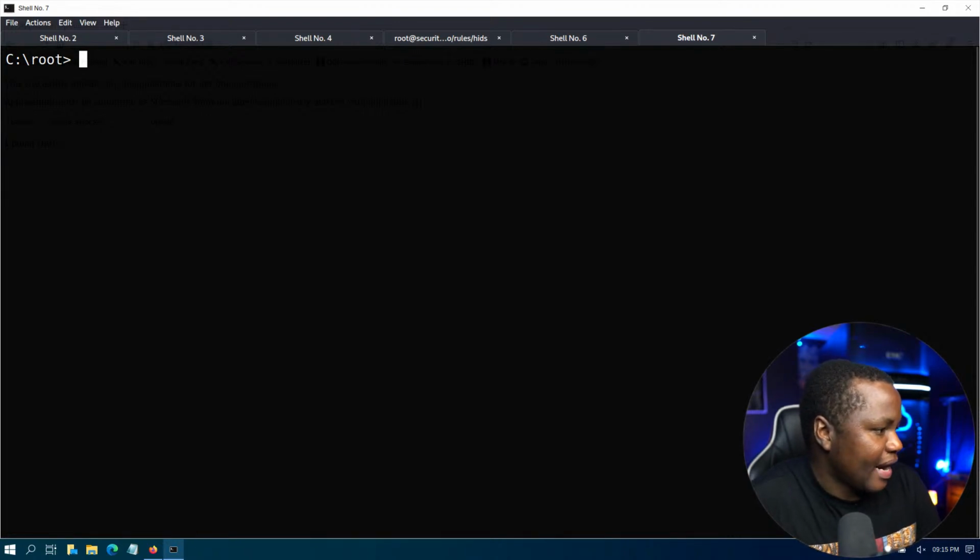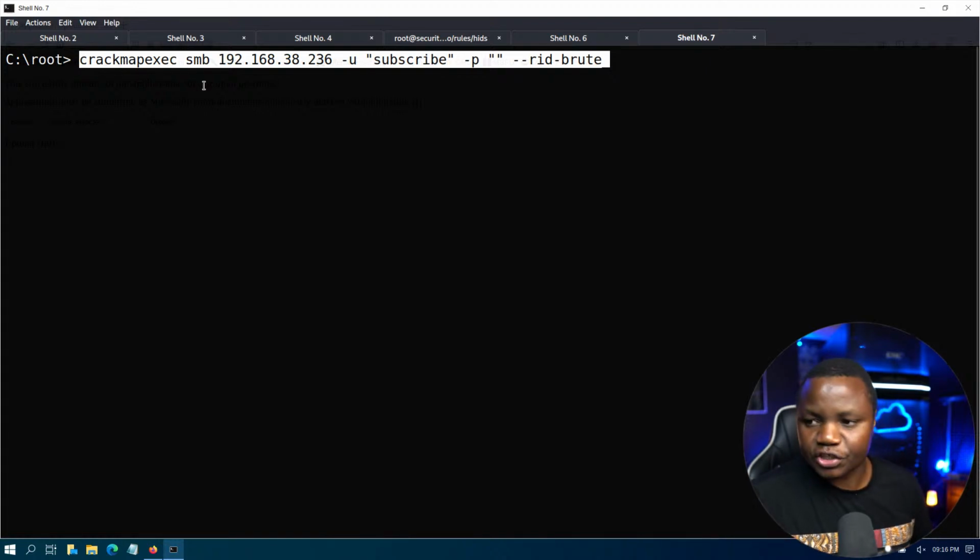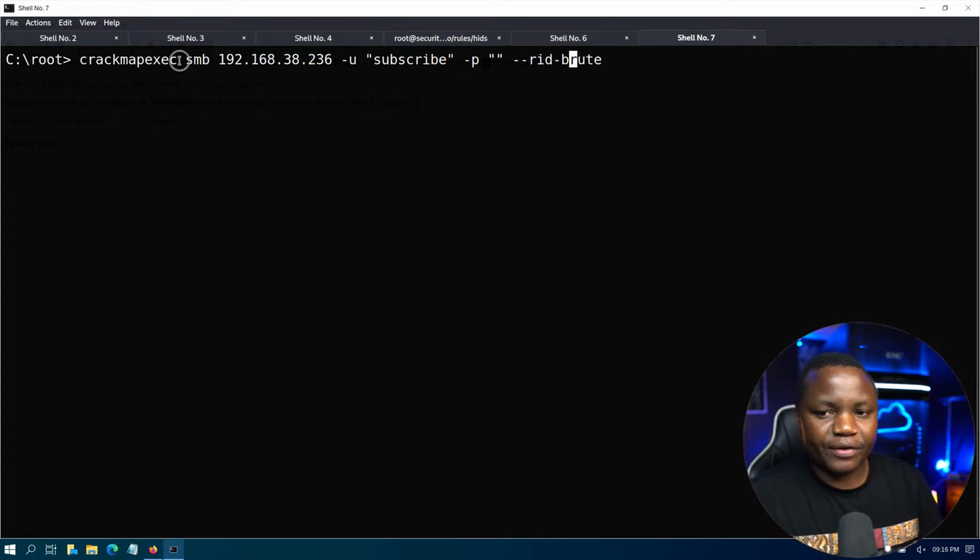I already have one that I pre-made, so you don't watch me type it, but I'll explain what we're doing here. We saw port 445 running. It's running SMB version 2, I think. So with that, we can say, hey, crackmap exec, which is a tool that you can use, can you reach out to the SMB service on our IP address? We'd like you to just try this bogus user, I just made it up, with a blank password. But I would like you to actually brute force this system. And in this case, I would want you to go out there and get me some information from the domain. So let's run it, and I'll show you what we can find.